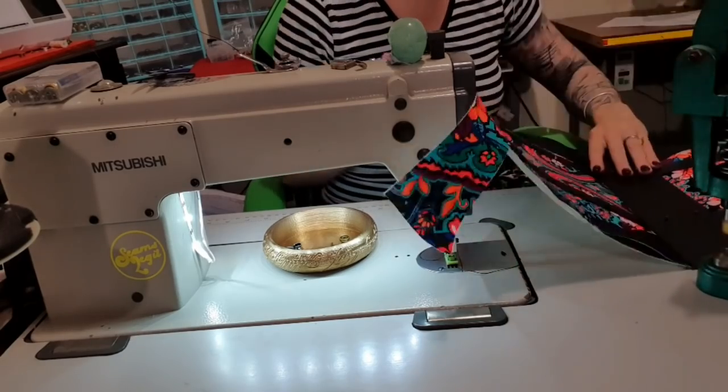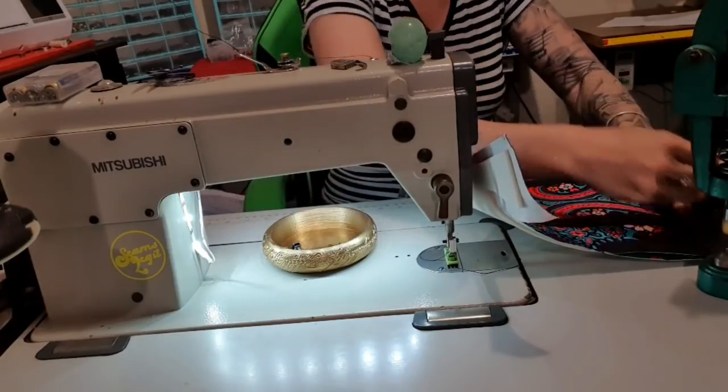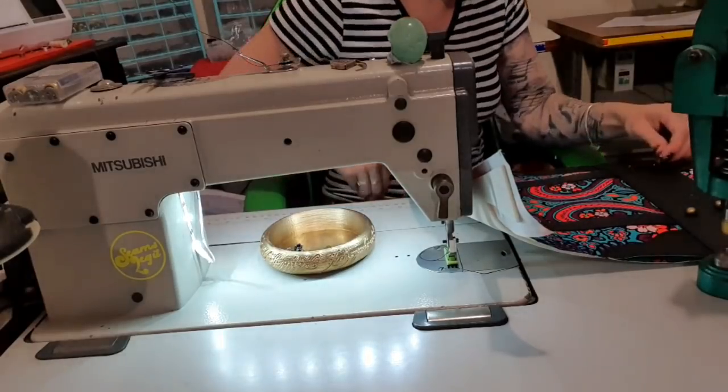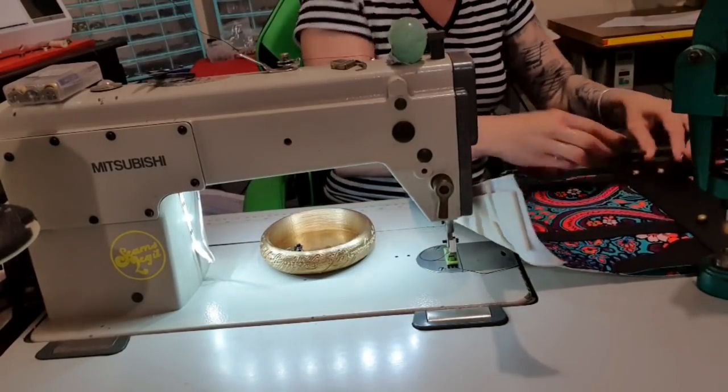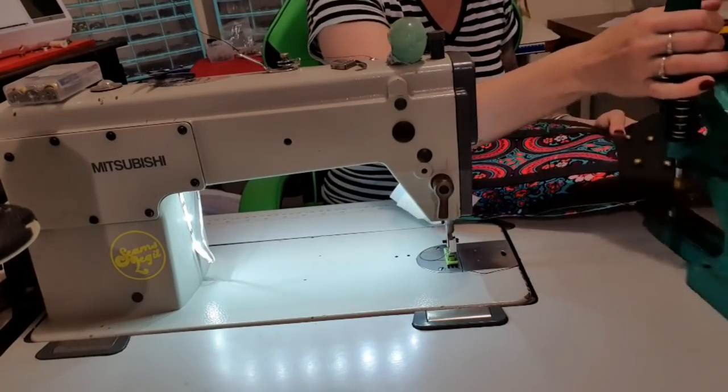All right, so I've pushed all my posts through from the back. And then I'm just going to take my domed bag feet. I really do love these. I think they look really pretty.